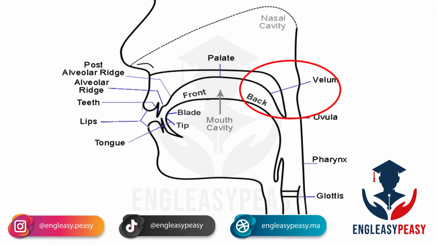The velum area is very important. This place has another name. It can also be referred to as the soft palate. هذيك البلاصة اللي شفنا فيها it's called the hard palate. وهاد البلاصة اللي فيها الفيلم كتسمى the soft palate. هنايا sounds اللي articulate من هاد البلاصة هادي we call them the velars يعني sounds اللي كيجيو من الفيلم كنسميوهم the velar sounds أو لا velars.